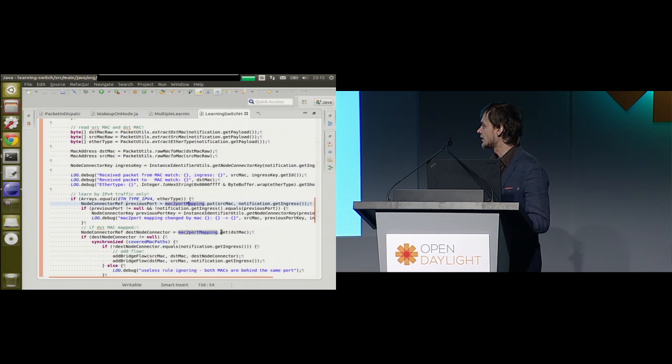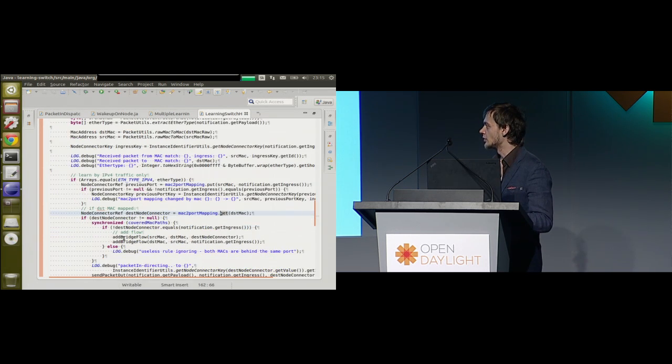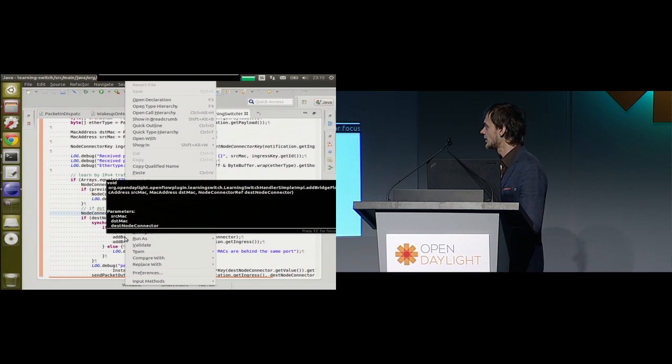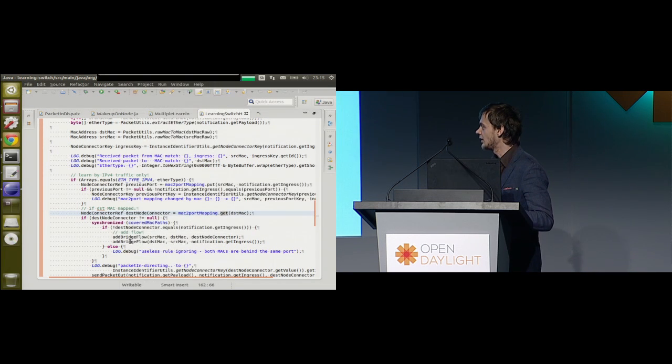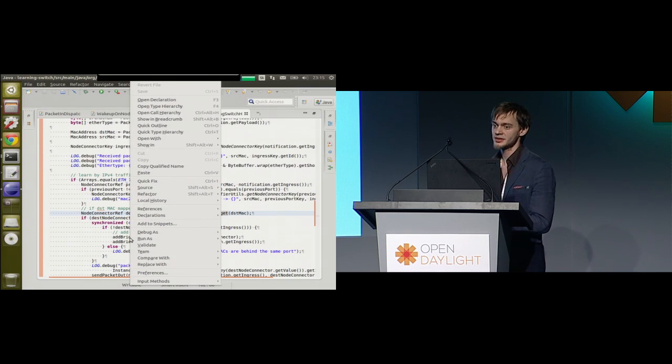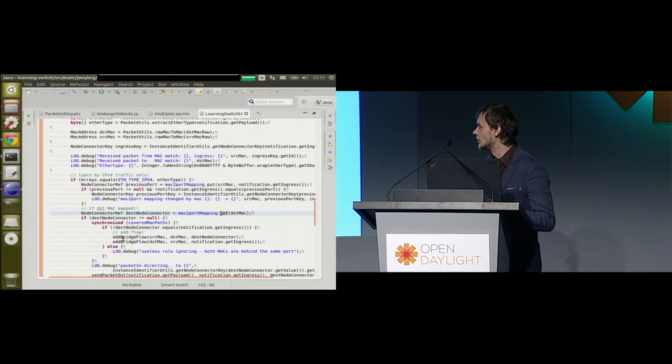And if we also have the port for the destination, we are adding flows to the data tree. It's a normally configured flow, it's not side-loaded. Every application which is able to read the data tree is aware of that flow.